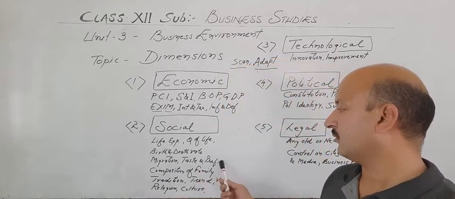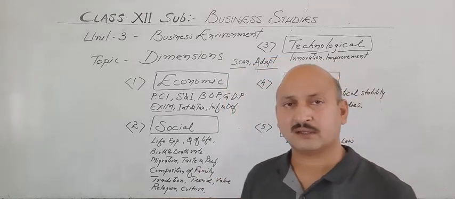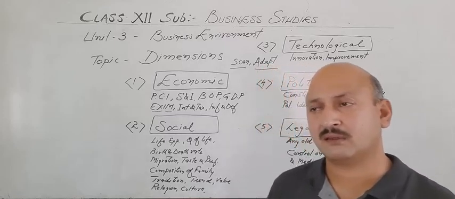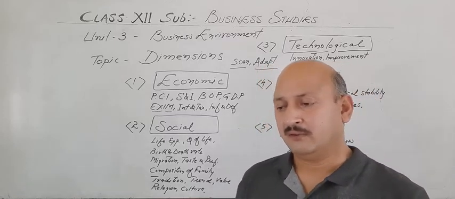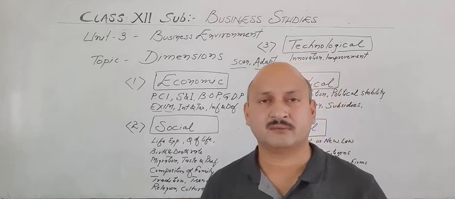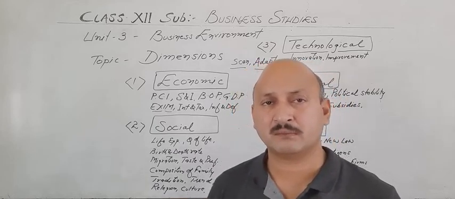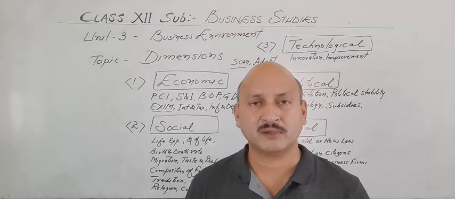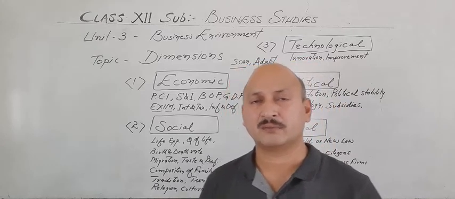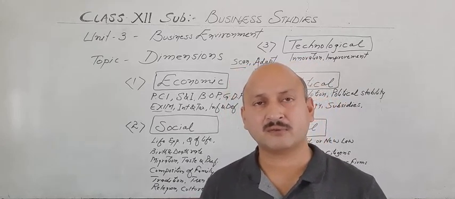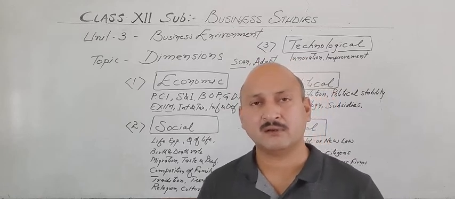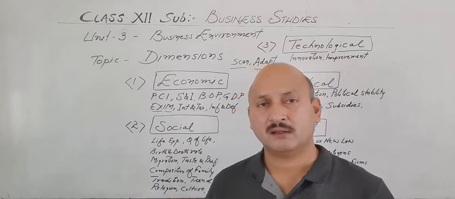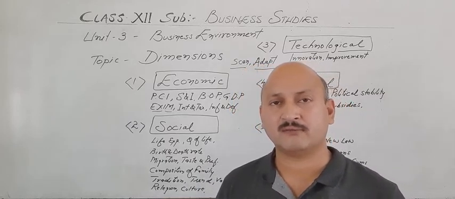Next is taste and preference of customers. What type of product they are willing to purchase? What are the changes in the social pattern of consuming goods? Earlier they were using different type of goods or substandard quality of goods. Now their income rises and they are using superior quality goods. So government and the businessmen both have to see it. If the consumption level for superior goods increases, it means that country is growing. So social environment is very complex and very large.